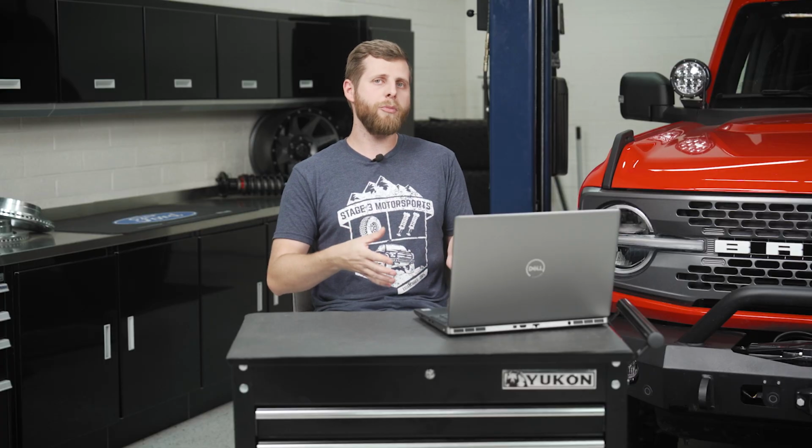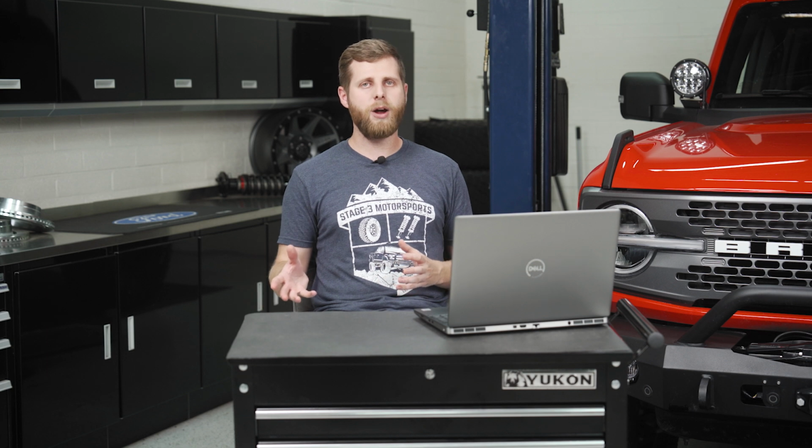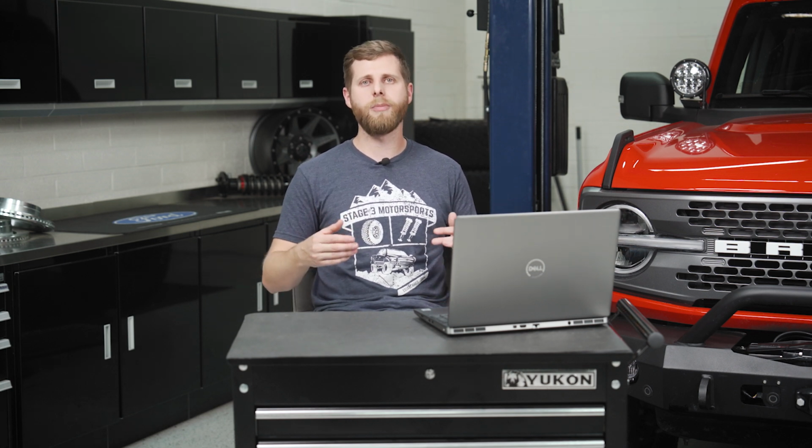And I will say, in terms of off-road capability, while the V8 doesn't make as much power as the EcoBoost option does, it's a little more predictable and a little more comfortable off-road. Firstly, I like the sound, and the way that it puts down torque is just a little bit more smooth. And because it's not turbocharged, it doesn't have as much of a tendency to basically spool up, make a ton of power, and break the tires free. So with it being naturally aspirated, I think it's just a little more predictable and a little smoother in the dirt. So it makes a lot of sense here with the Tremor package.